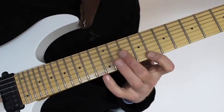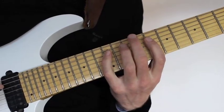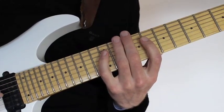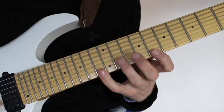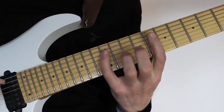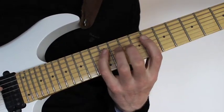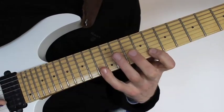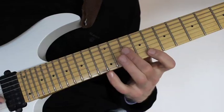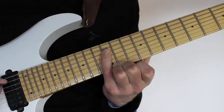And we play that twice. We have two picking strokes and one note to spare, which will then be either a hammer-on on the low string or a pull-off on the high string of the pattern. I play an upstroke on the 12th fret and a downstroke on the 8th, then hammer back on again because I play that sweep picking pattern twice.